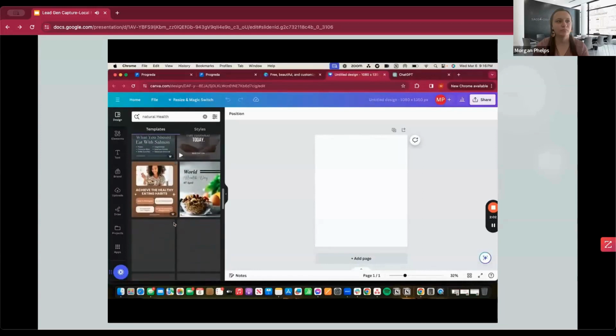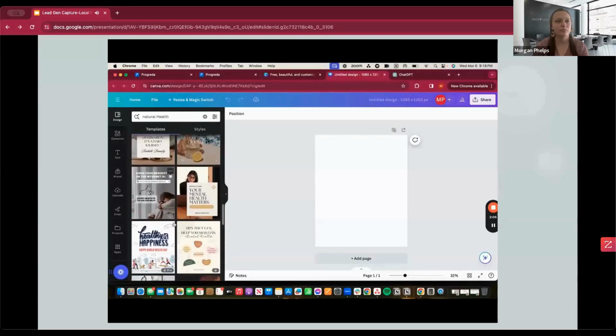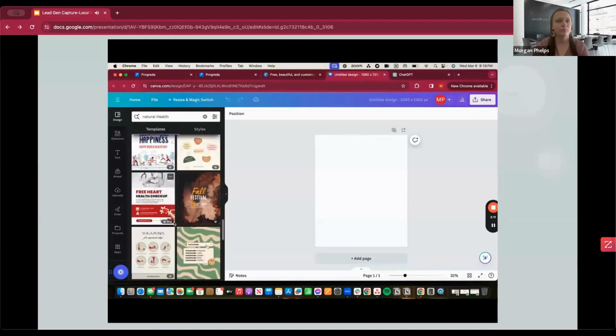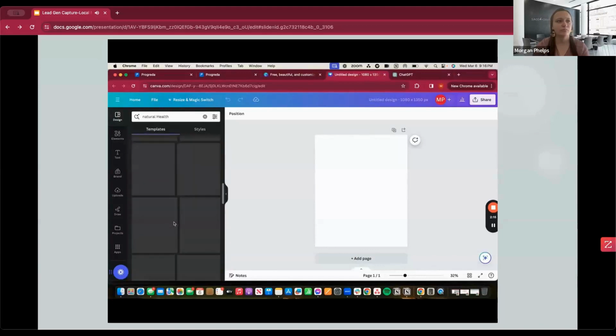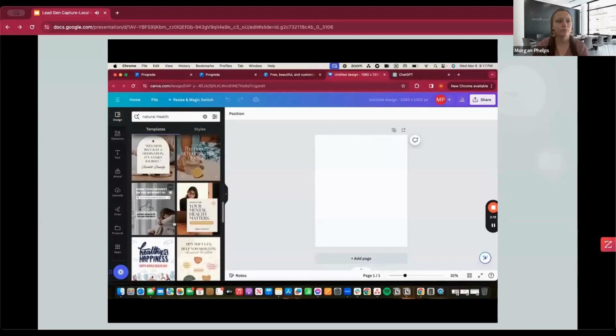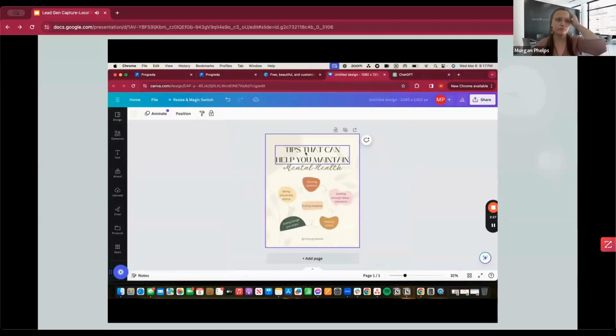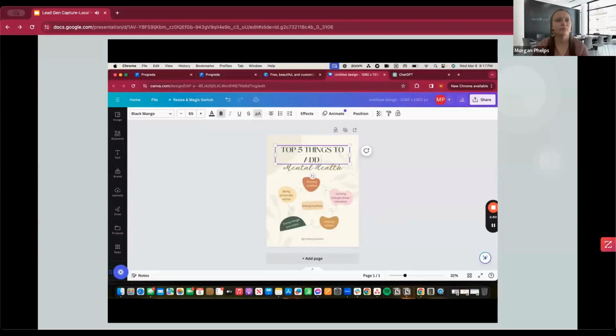templates to kind of start with, kind of get my brain flowing on what exactly I would want to use. Something that matches my vibe, my colors, but also something I know that's going to resonate with my audience too. So I have a younger audience, so something like this is going to be really great. It's got my boho, it's got a little bit of my colors already. So I could probably click on this, and then maybe I can say, maybe I want to post about the top 5 things to add into your diet. Maybe I want to talk about like gut health or something.